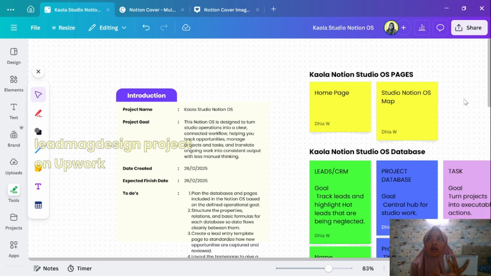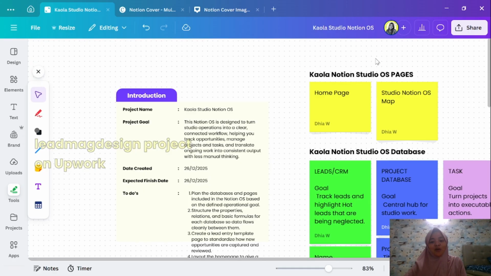You have to have three main things: the title and the goal of your Notion project, and the third is to make sure that you know what pages and properties go in each database. Those are very important.